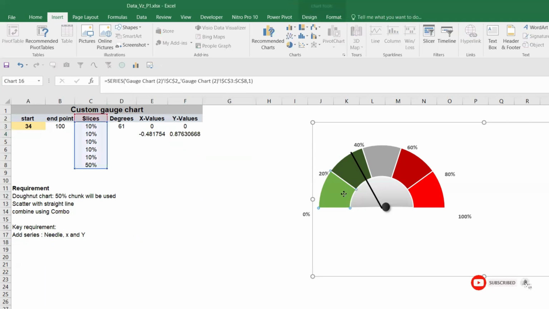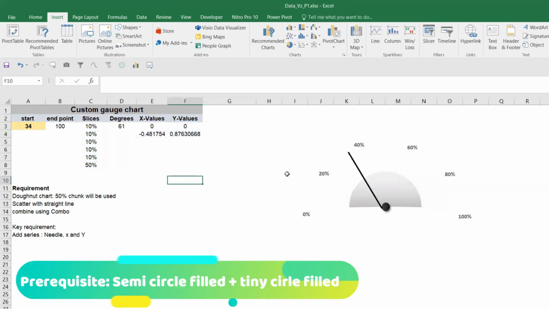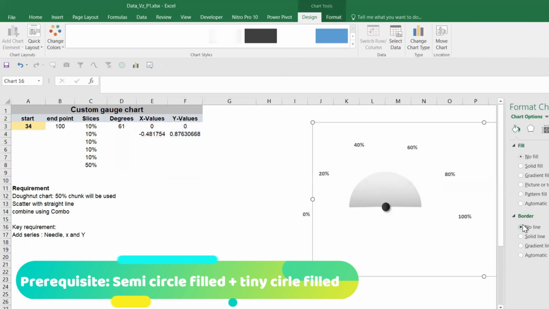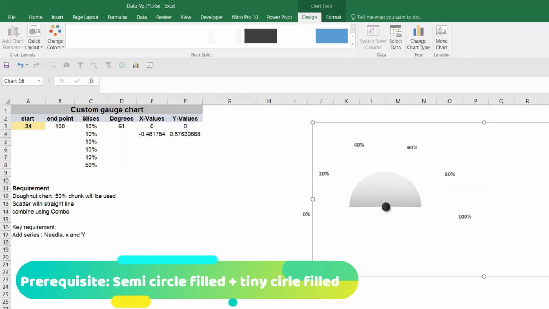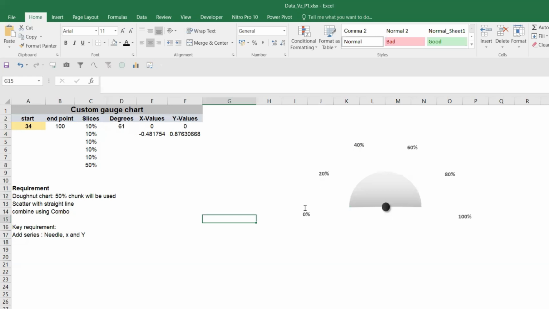What I'm going to do is remove the donut chart first. Okay. And all I'm left with is only the filled semicircle; the needle I will also delete. So I have just this one, right? I'm just giving no fill, no line. Okay. So I have just a semicircle and a small circle, and then the values 0, 40, and so on and so forth. This value can be anything. Even if you wanted to keep the distance between 0 to 20, in between 10, you can keep it, right? So I'm just keeping this value here.